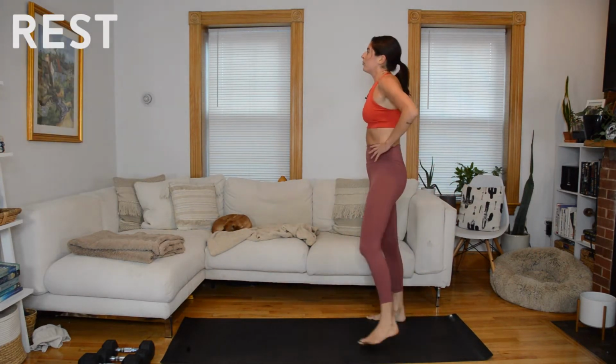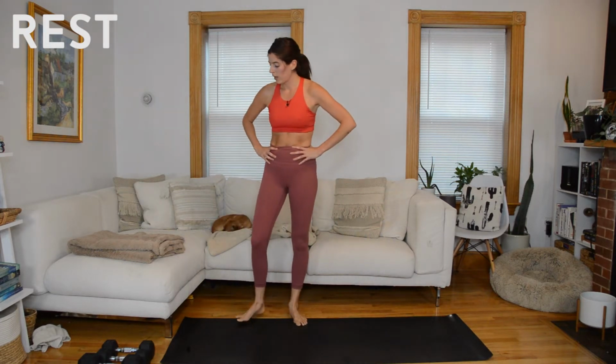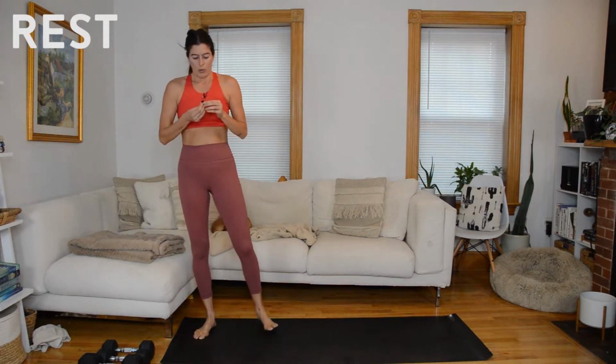And rest. All right, I'm going to give you 45 seconds to recover here, and then we'll start from the top, and the intervals are going to be shorter. We'll do just 45 seconds per exercise.